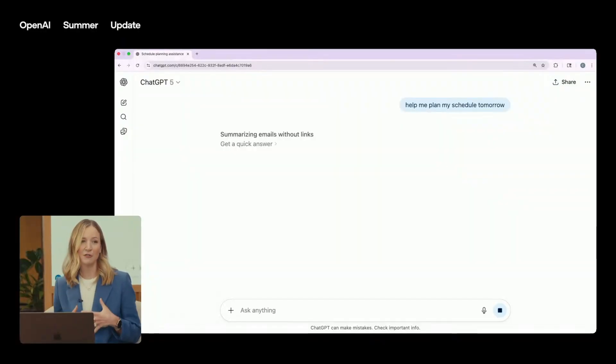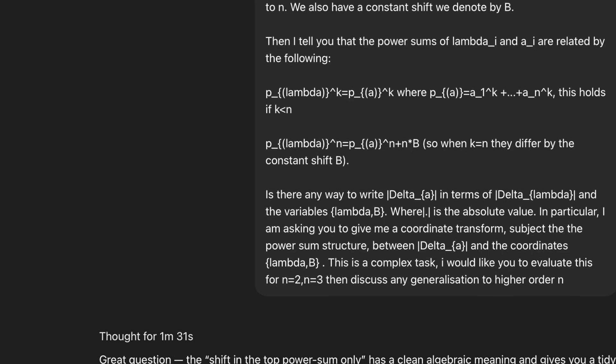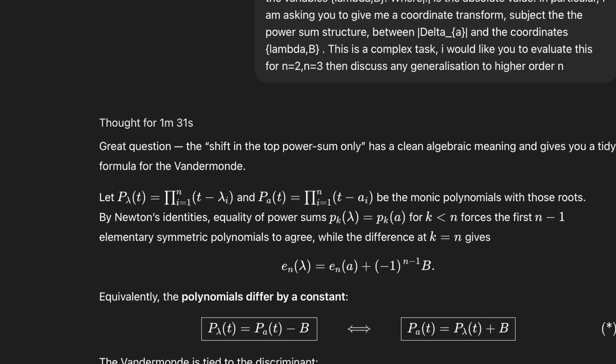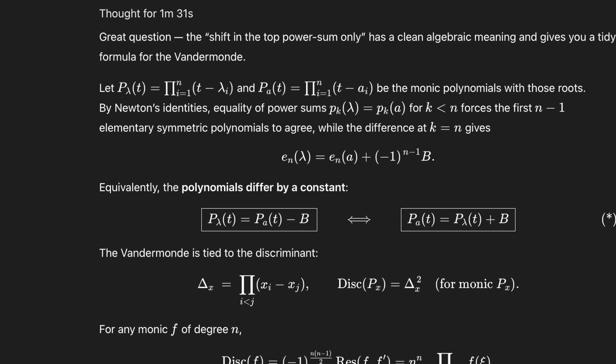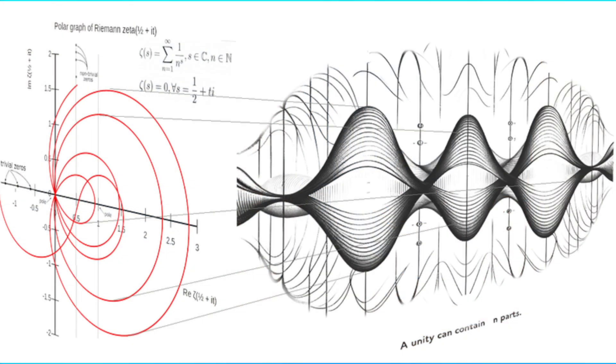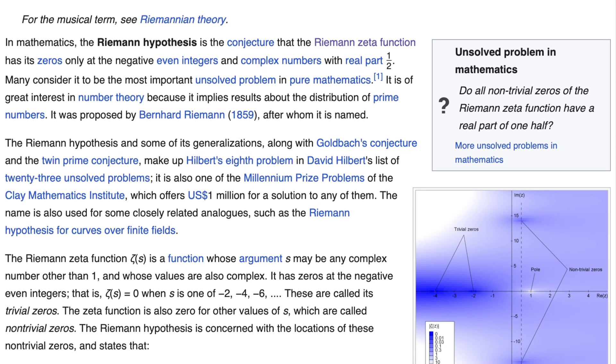You can then study the code it gives you in Python to learn Python even faster than you would otherwise. You don't have to spend so much time learning aspects that aren't super relevant to your specific research problem — you can learn the parts which are more relevant. And of course, if you give it a difficult enough research problem, there's absolutely no way it will even give a marginally useful answer, because it's so far from being able to solve them.